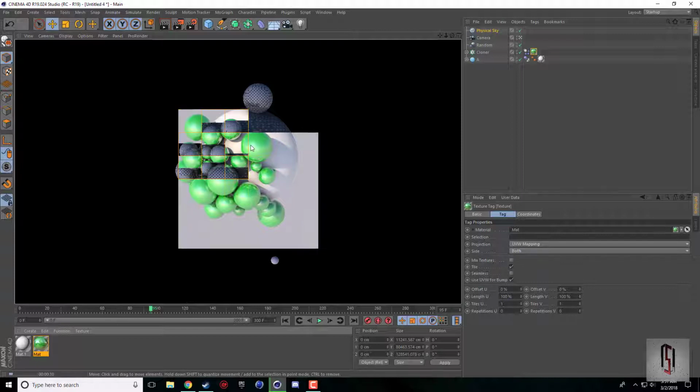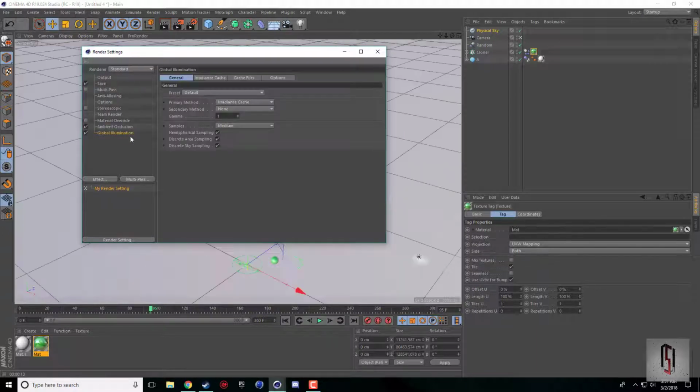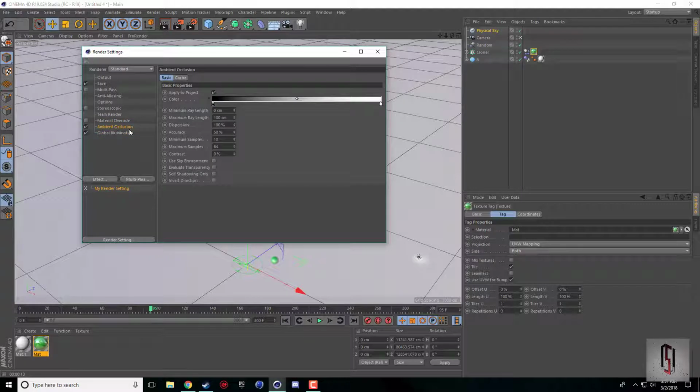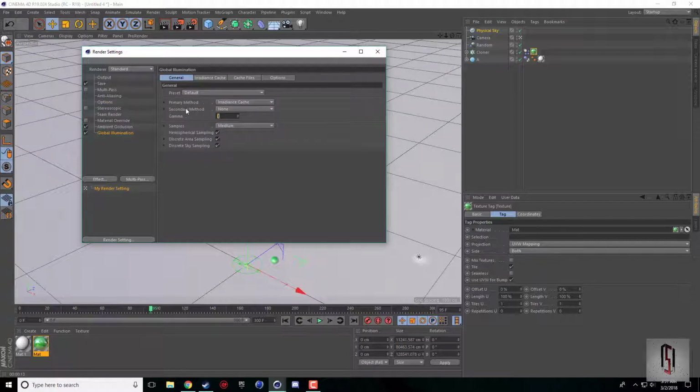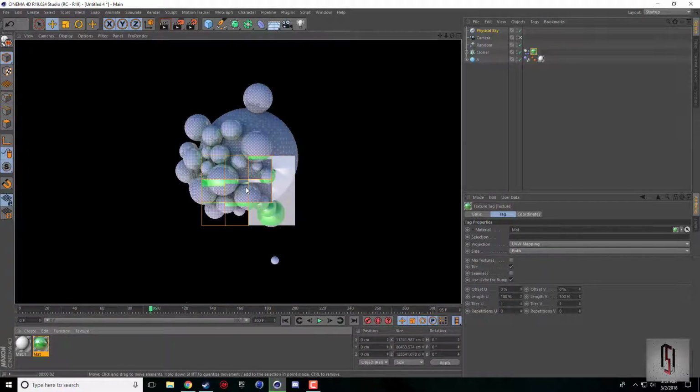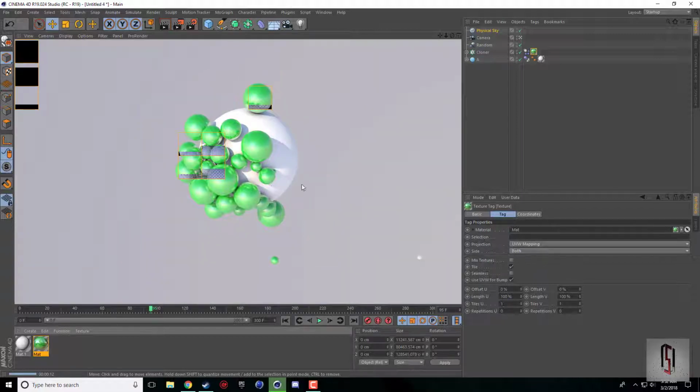It's fairly quick. There's a couple little things that you can do to speed up global illumination, but now we got this. The lighting is very nice. It's good for rendering. And actually, if you want to speed up your render a little bit, under the options tag, I'm just going to turn the ray threshold to 3%. And then for global illumination, I'm just going to turn the gamma to 2.2. Renders a little bit faster, not overly, but it's always nice. So that's an interesting little thing that you can do with the attractor.